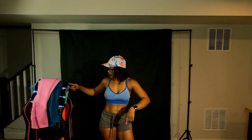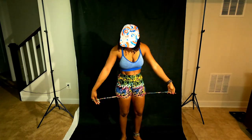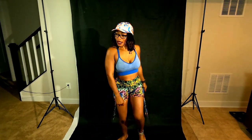Now, let me try these on and we'll all see how it looks. This shirt looks on me. You will not believe it. Unbelievable. It looks so beautiful. And look, I can make it even better by bringing this in. But before I do that, I'm going to show you guys how it looks. Guys, what do you think? What do you think? I'm asking you. Okay, now, let's get back.